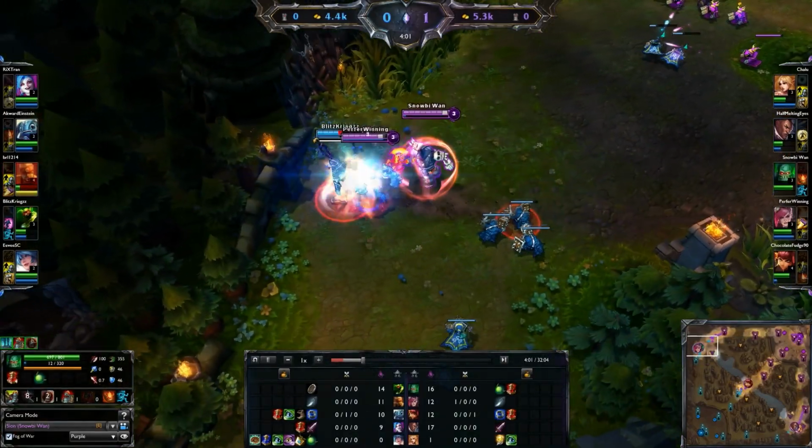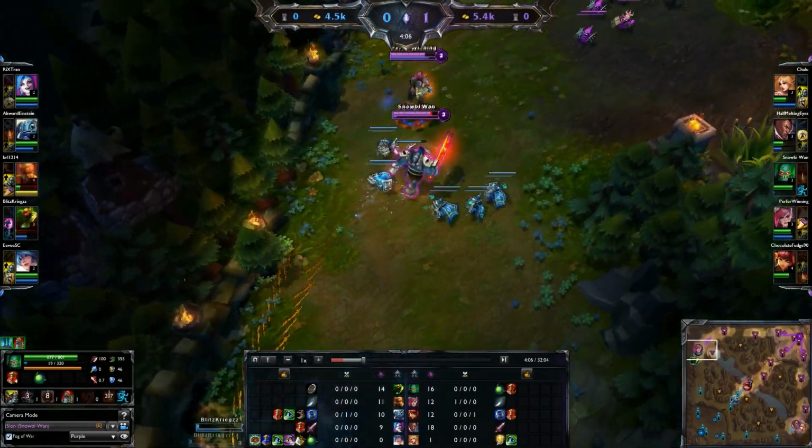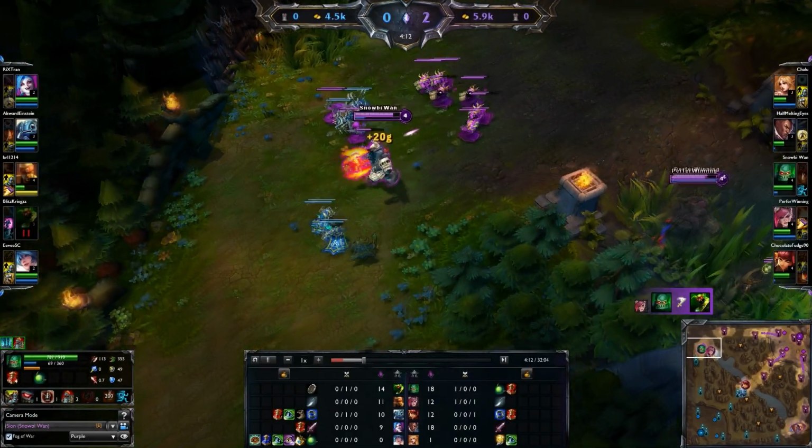Little gank coming in here by Vi. Gonna get a couple of my shield off and my Ignite, and there's first blood. Gonna pick up a nice first kill on this Nasus.